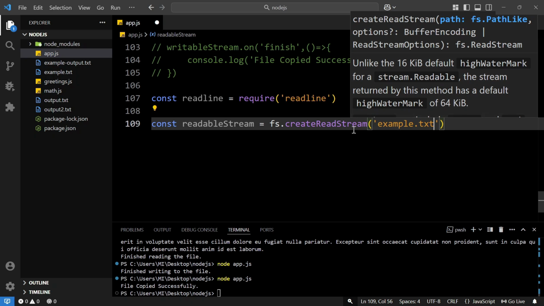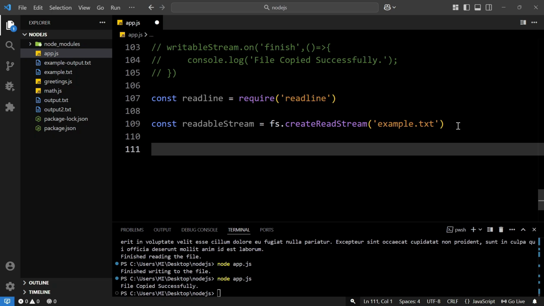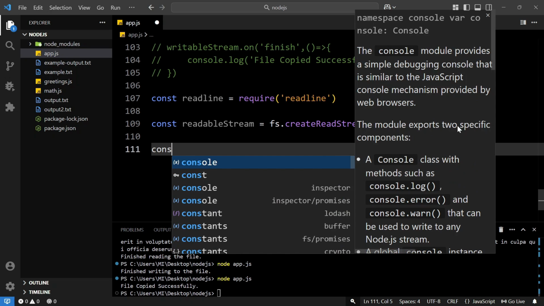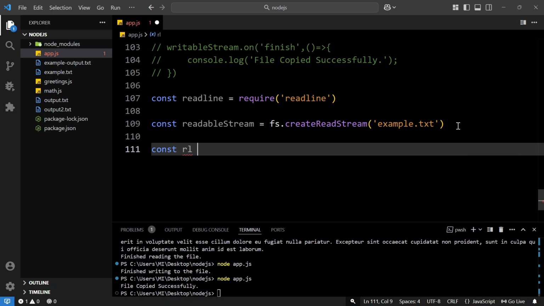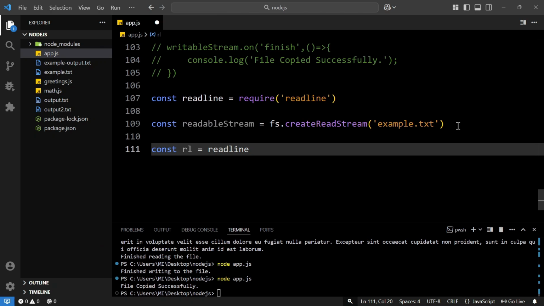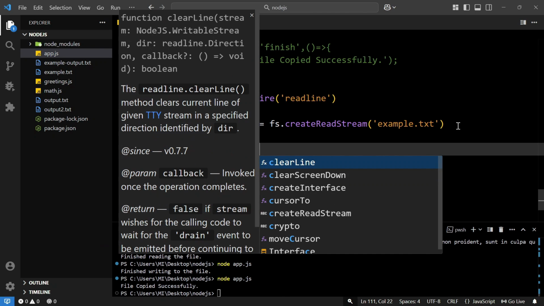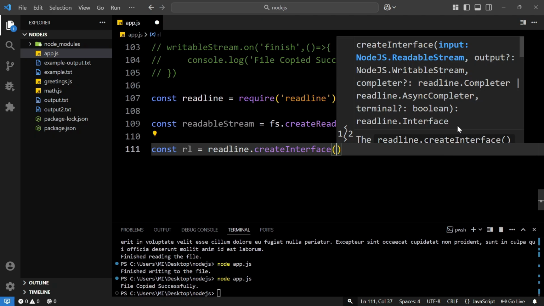So we have the file example.txt. After that, we will create a variable that will be rl, and we will add equal to readline, and here we will use dot createInterface. In this method we have to provide the input stream that we want to read line by line.